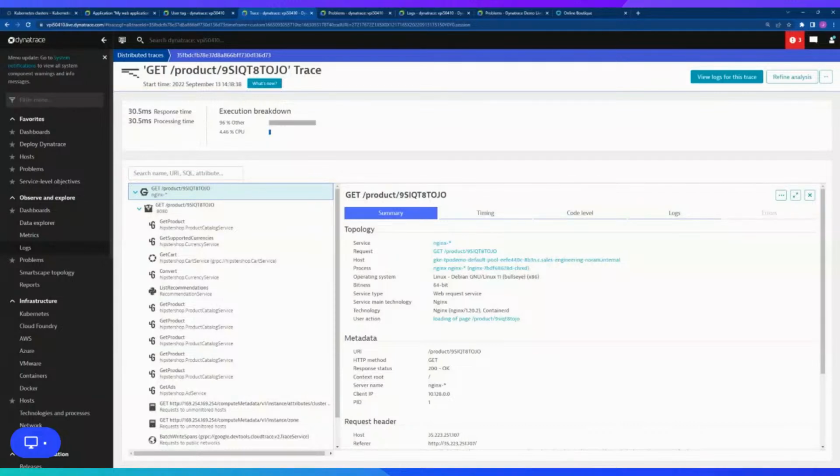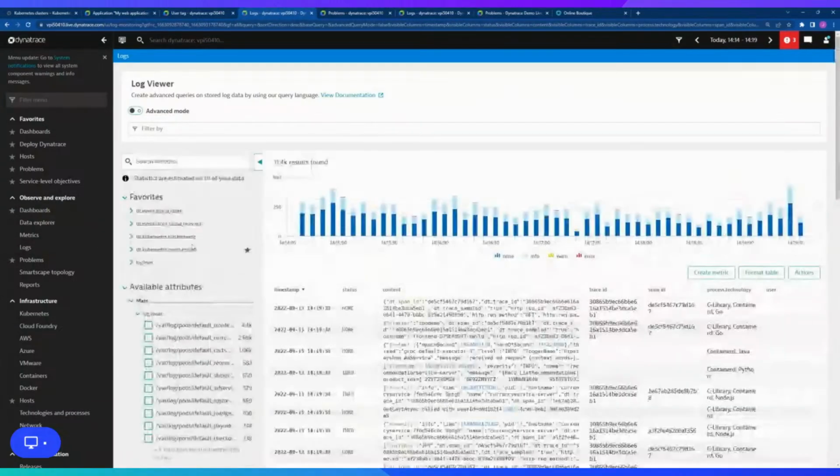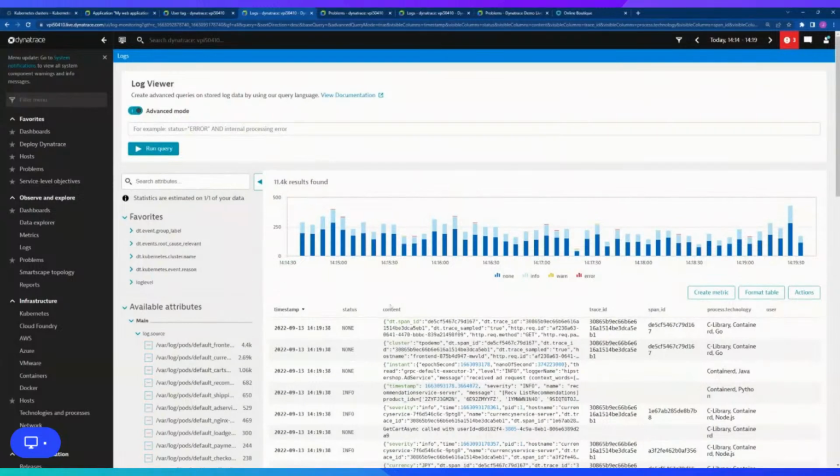And hopefully you see just how easy that is. One other thing I did want to show while we're here is, logs are valuable, useful pieces of information, and you can create metrics on them. So in this example here, I could create a metric based on something like log level, right?